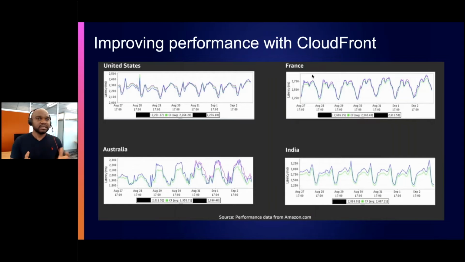So this is a performance metric as measured by Cedexis. This is a third-party performance and availability provider. So this is not Amazon. It shows that CloudFront constantly provides better performance in different countries around the world. Here we have a sample: United States, France, Australia, and India. So with CloudFront, as you can see, there are many other CDN providers, but you use a third-party provider to know exactly how a specific CDN performs.